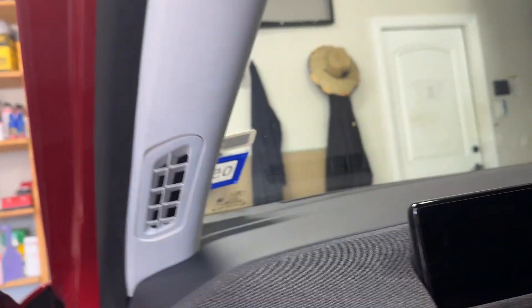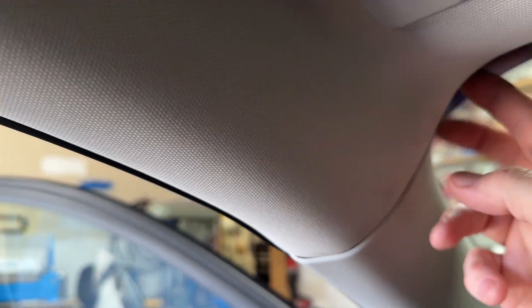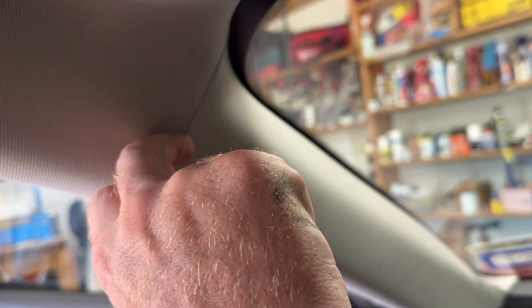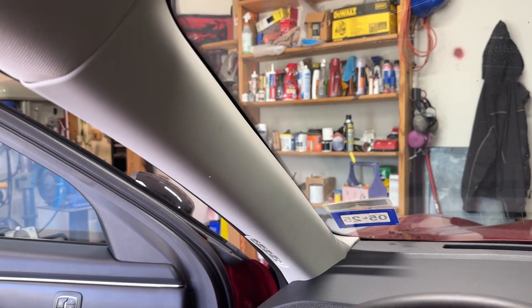Once you get to this point, you've got a couple of options. The first time I did this install, I pulled this trim piece off — it's definitely not a fun piece because it's got tethered clips that are very hard to get back on. Almost everybody says this is the hardest part of the install. The second time, I was able to take a small coat hanger wire, slide it through here, hook the USB cable, and pull it back through. There's a bolt here holding the headliner in, so you go right here with a coat hanger to catch the cable. If you're not having luck with that, you can remove the trim panel using your trim removal tool — and check the forum post linked below on how to handle those tethers.